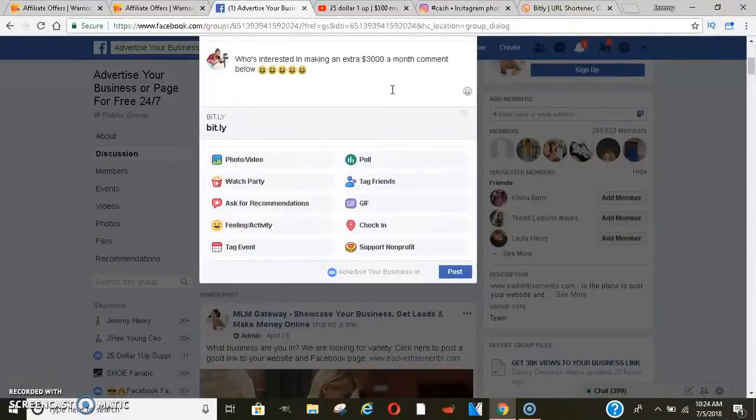I would say post in groups, post on Craigslist, post everywhere, really. Just continue to post continuously and you'll get results, because people are looking for your consistency and longevity. If they see that you've been in something for a long time, they're more likely to join than to see you skip around all over the place. So post in here a lot, and then you will start to see results.